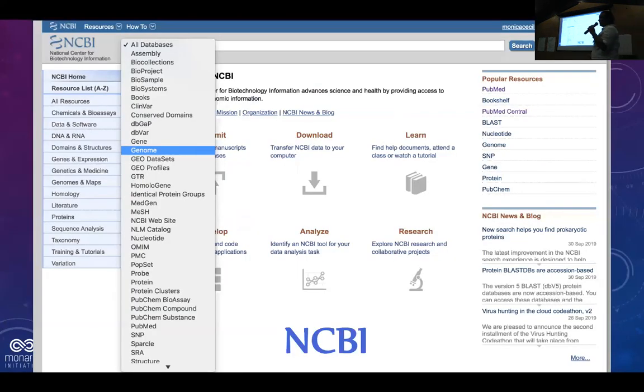Okay, that's all about JBrowse in Apollo. Again, that's a Genome Browser, and the plugin on top of it, not a database. And then quickly, in the last 10 minutes, I am going to share with you just a very brief lay of the land for the National Center for Biotechnology Information Database.